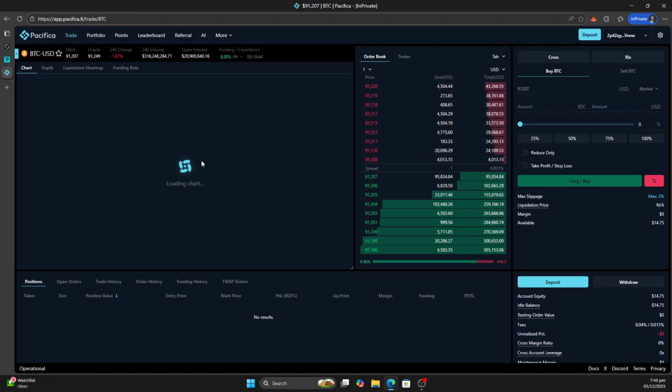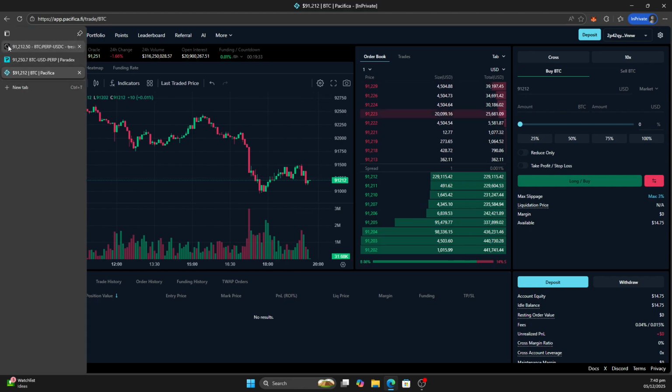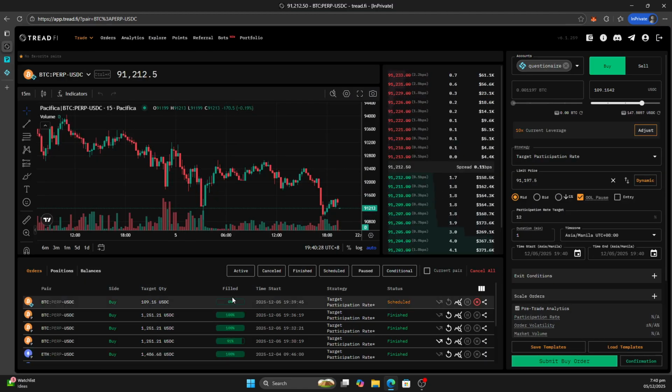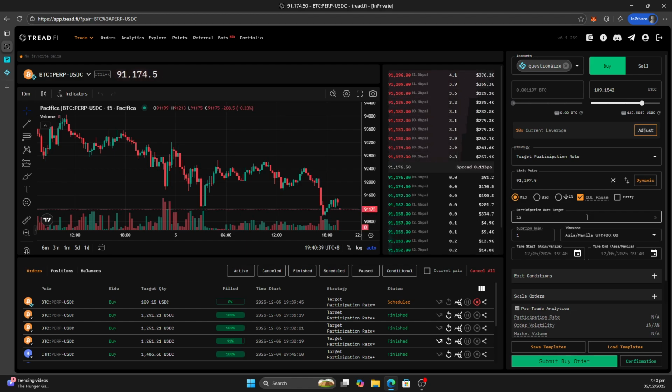Let's see if the same thing applies here, if it's a bug where the last trade is left open, so that at least we eliminate whether it's a bug or something. So still scheduled. Let's just wait it out. In subsequent videos, I'm going to learn what was missing here, to perfect the strategy even more. I'm going to try an 8% participation rate. I'm also going to tweak some other parameters.